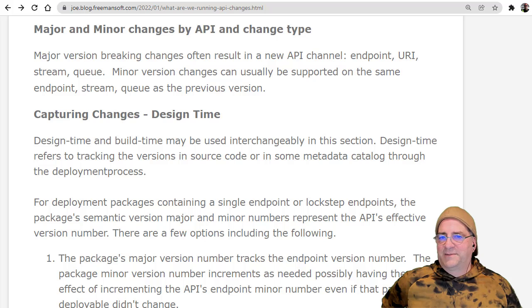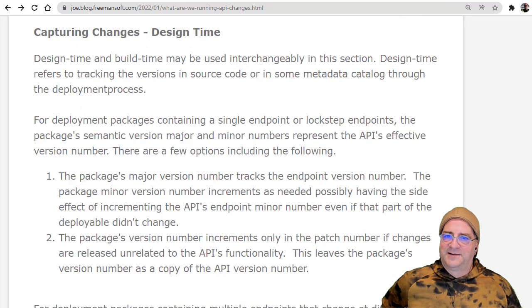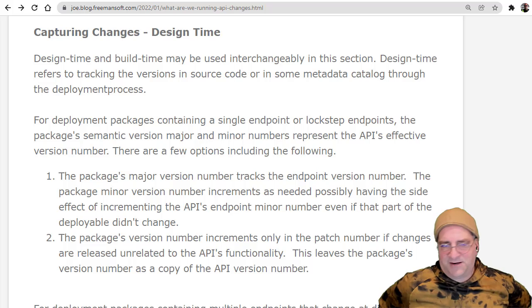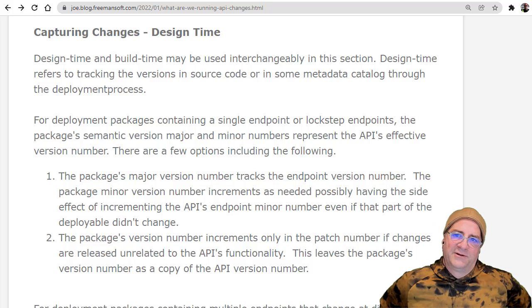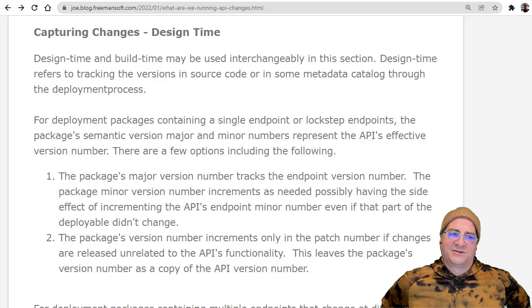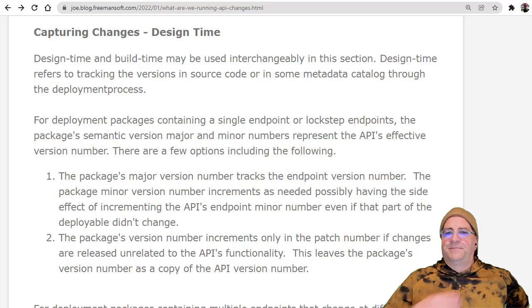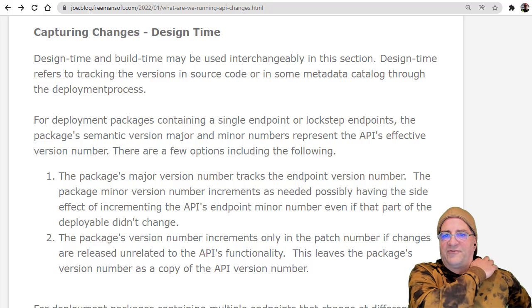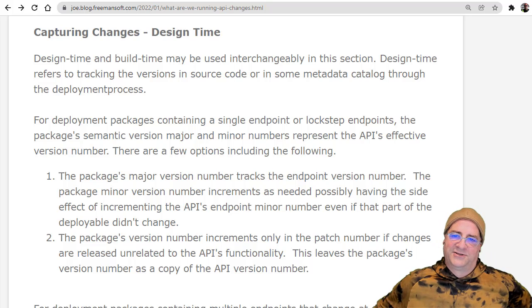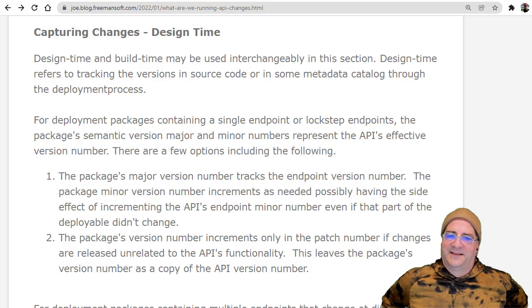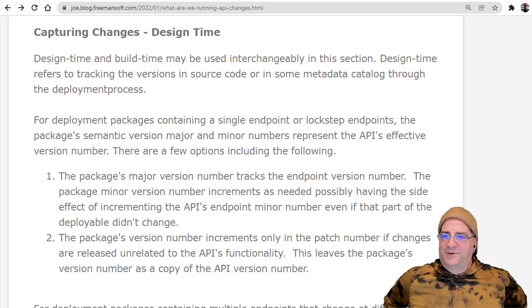So in our case, we want to capture major and minor version changes at design time and at runtime. I'm going to talk about a couple of scenarios for design time changes, and this works for asynchronous or synchronous. If we're doing a microservice, in some ways we're in the best world. If we only have one or two endpoints in a deployable, like a function or a lambda, that's cool because that means the version of the deployable could also be the version of the API. So we could just use semantic versioning on the packaging for that, and that's pretty slick. So basically that would be that, right?